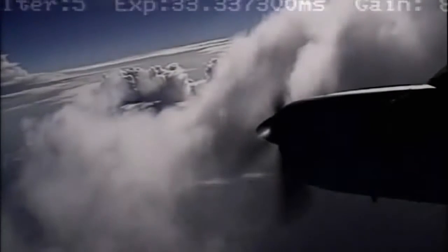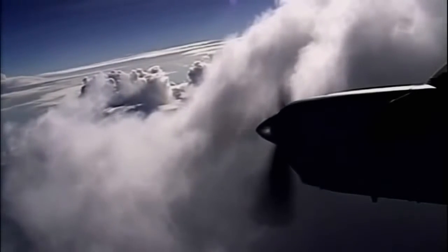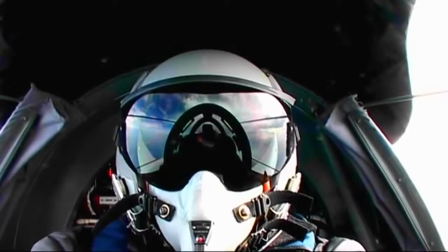The story of these strange lights in the sky began one night in 1973, when a U.S. Air Force pilot named Ronald Williams was surprised by an unusual sight. There was a typhoon over the South China Sea. I happened to be flying over the typhoon. And as I was going right towards the center of the typhoon, there was a big thunderstorm just off the center of the typhoon. All of a sudden, just by accident, I was watching it, because if I'd have been doing anything else, I wouldn't have saw it.